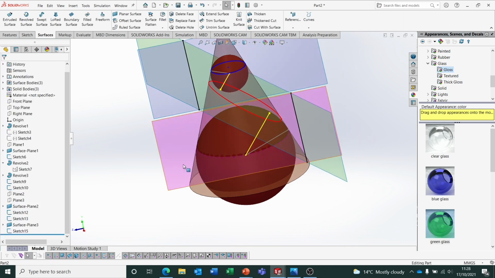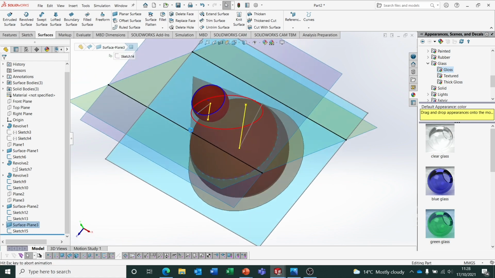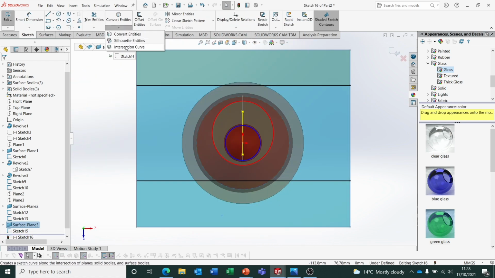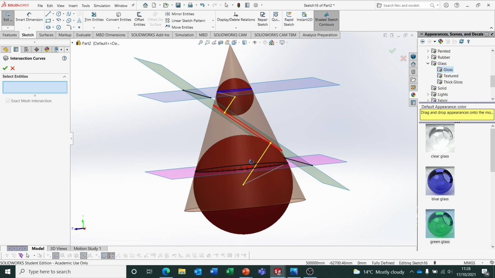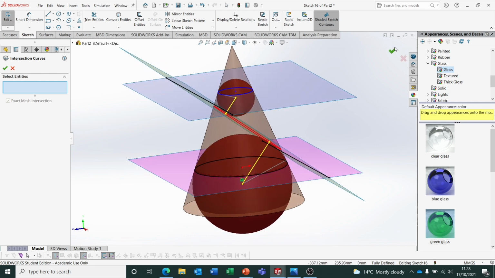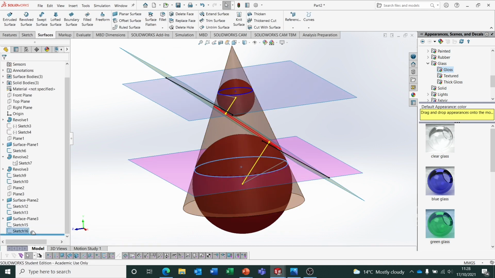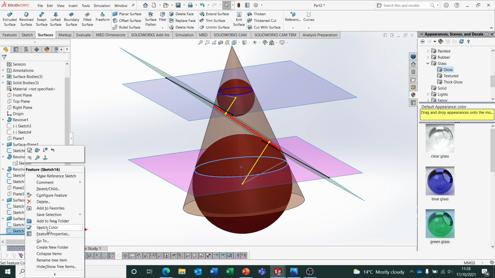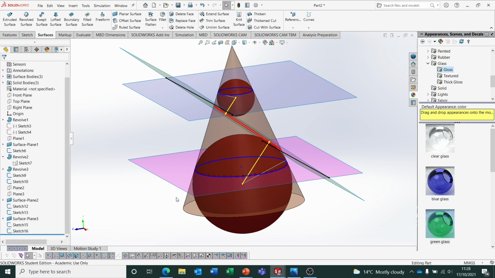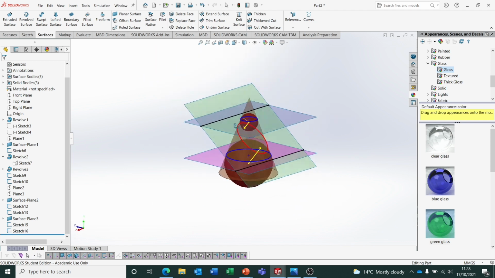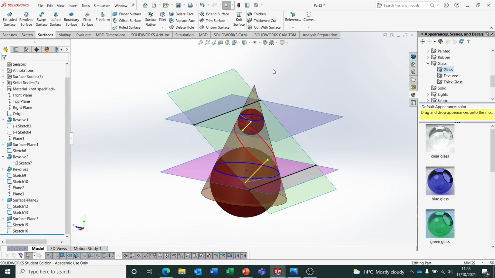and I want to start a new sketch on that plane again. Intersection curve, and click the cone this time. And that's given us the line of contact between the cone and the sphere, and that's the height that plane is drawn at then. So again, we can close that and put a color on that now if you want. So that now is a model of all the different parts of an ellipse and its construction.